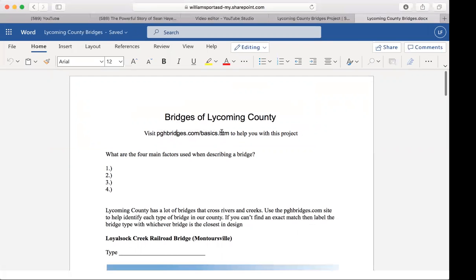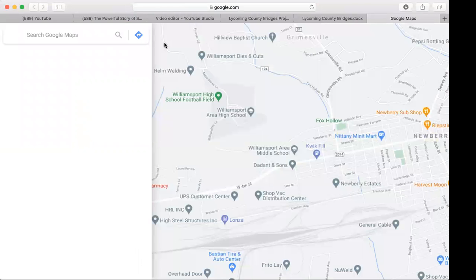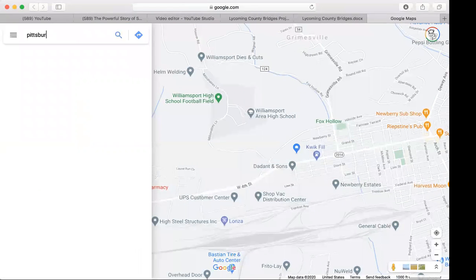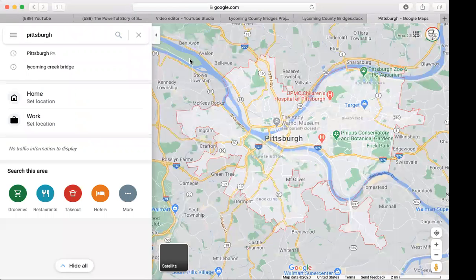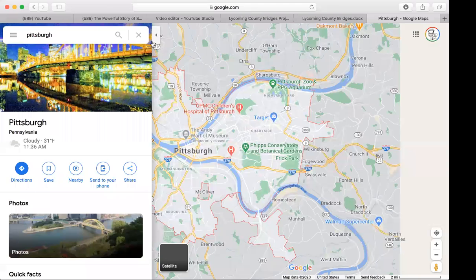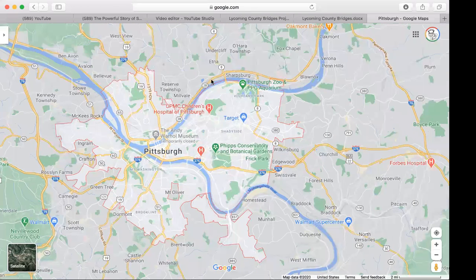Okay, this is a site actually about the bridges of Pittsburgh. And Pittsburgh, Pennsylvania has a bunch of nicknames. People call it the Burgh, people call it the Steel City, but it's also known by some as the City of Bridges. That's kind of a trivia thing, but it's called the City of Bridges mostly because the city center itself is located at the confluence of the Allegheny and the Monongahela River, where those two rivers form the Ohio River.